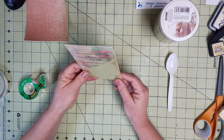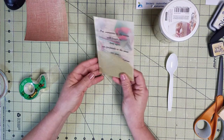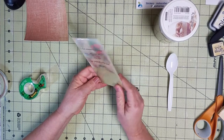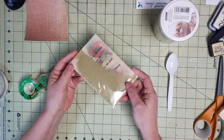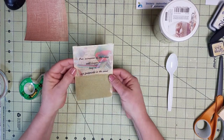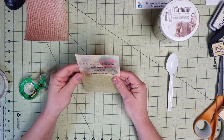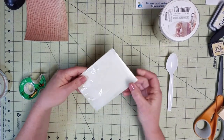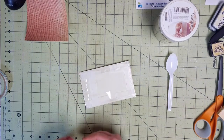That's kind of funny. Okay, I put just enough sand in it that in order to read the whole thing, you actually have to shake it around a little bit. But that's cool. I like that.